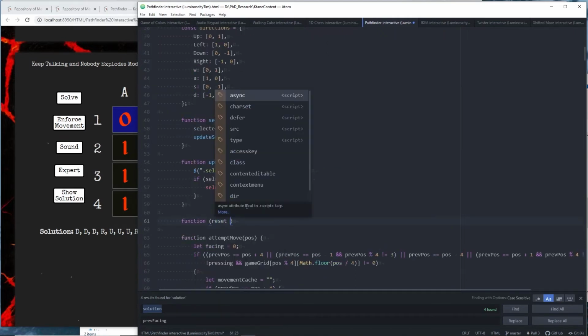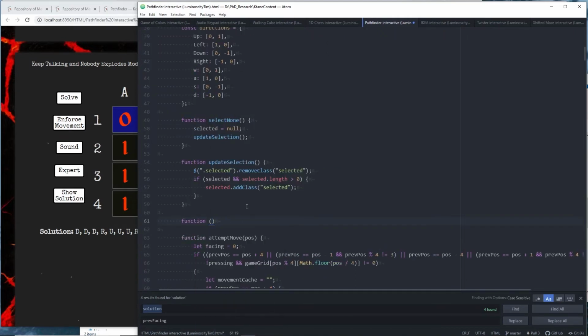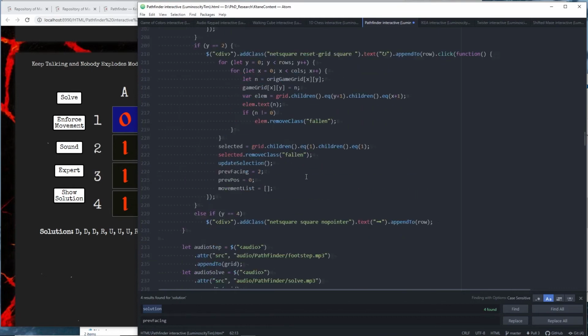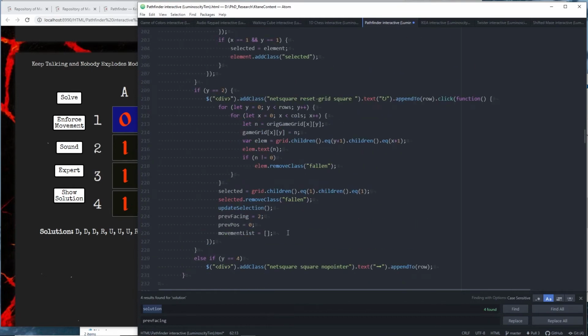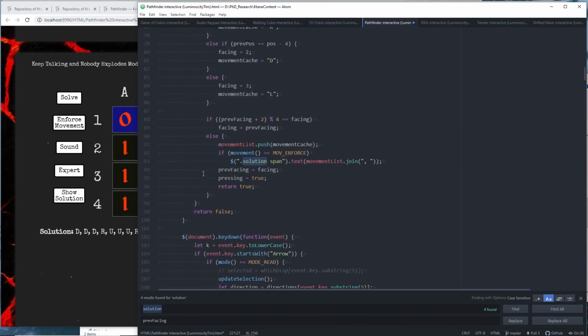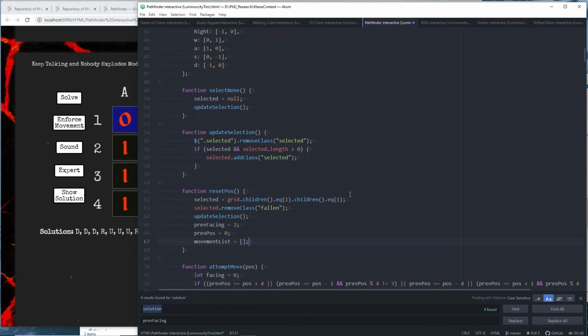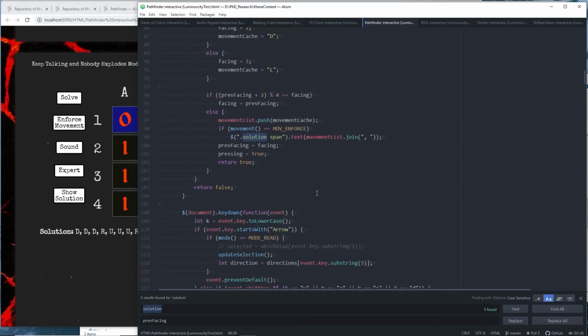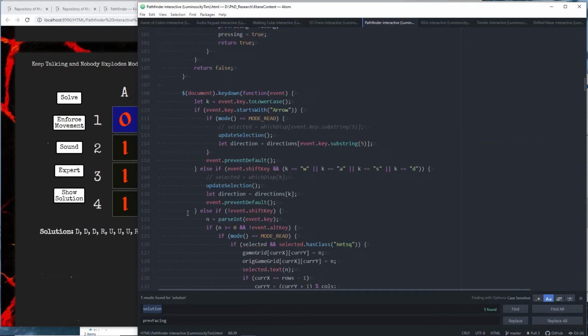Function reset position. What it needs to do in those cases is this every time. At least that much. Oops, there. Yeah, that's all you need to do. You don't need to do the math at all.